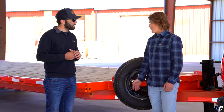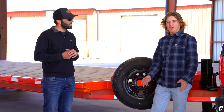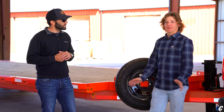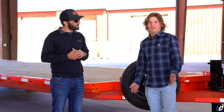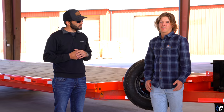So I built a 32-foot bumper pull, and that's pretty rare in the trailer world. When I first started looking at trailer sites to see if I could find something that big, there was nothing around. So I knew it was going to be something special. My next door neighbor is Kent Stevenson, and he had a dirt bike accident when he was 20 years old that left him paralyzed from the waist down.